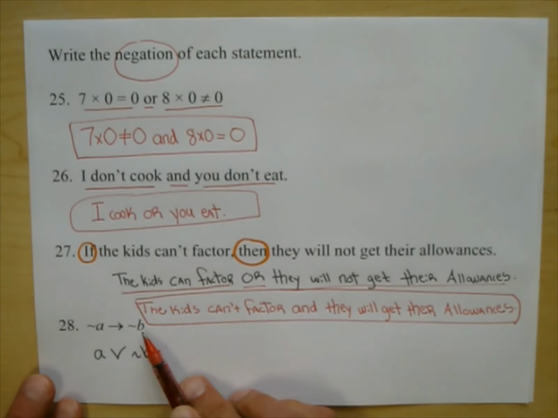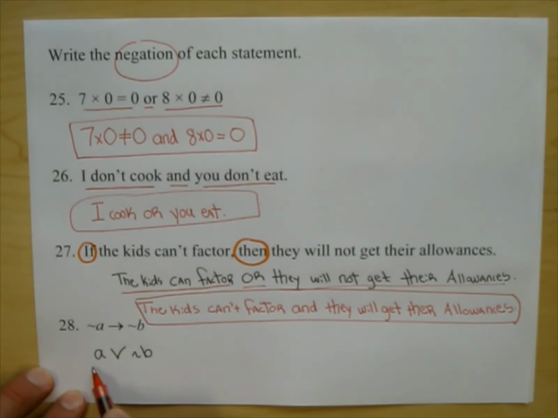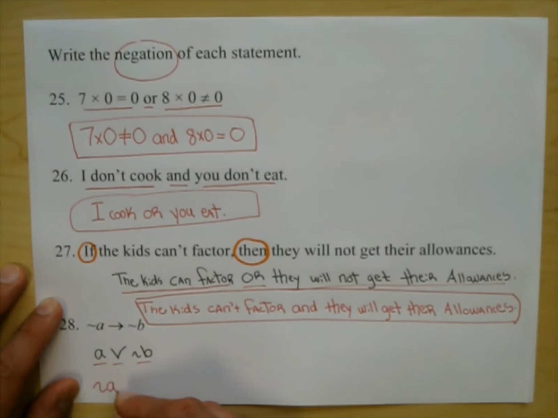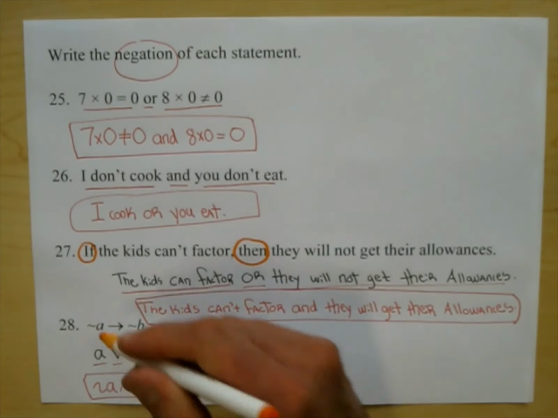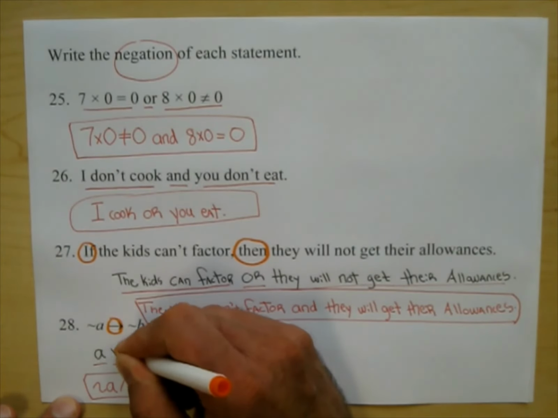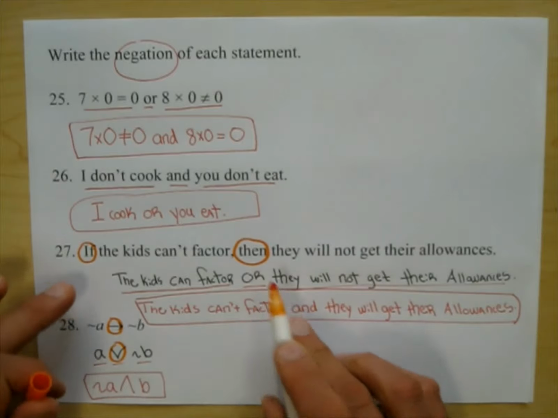Okay, so all I did was rewrite an equivalent statement, and now I'm going to negate each of these three parts. Negation A, and then the negation of an or is an and, and negation of not B is just B. And so there we have it. On this one we went ahead and ripped out the if-then and put in the or, just like we did right there.